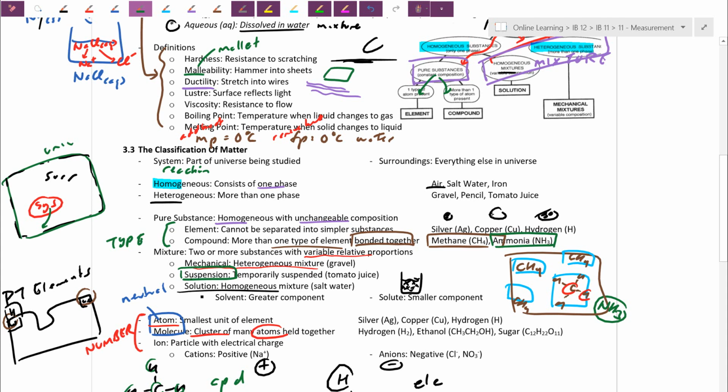A suspension is somewhere in between. You can sometimes see that it's one material. You can sometimes see the bits here. Examples of this here is tomato juice, or let's say we go to a Japanese restaurant and we have miso soup. When they first bring out the miso soup to you here, they may have just recently stirred it. Basically, all the little miso chunks, tofu chunks, and veggie chunks here are actually all swirled up. They're temporarily suspended. They feel like one material. Over time, however, because those parts are more dense than the water around it, they end up settling out, and in that case, you can definitely tell it's a mixture. So suspensions are basically temporary: if you agitate the mixture, you can temporarily get the particles swimming around.